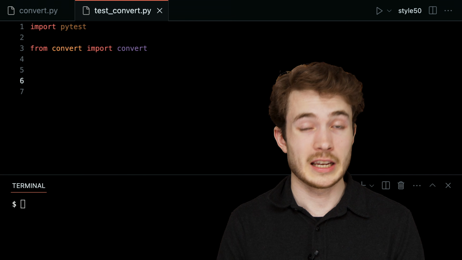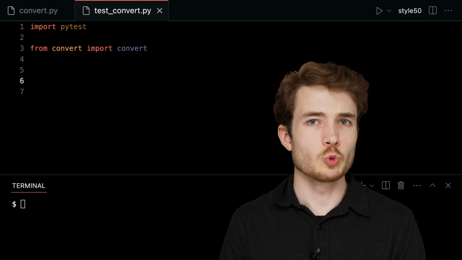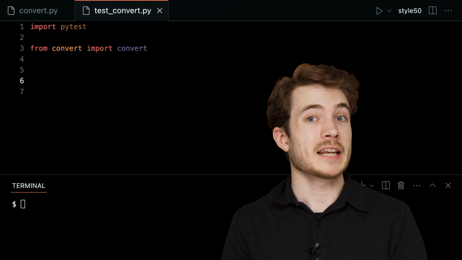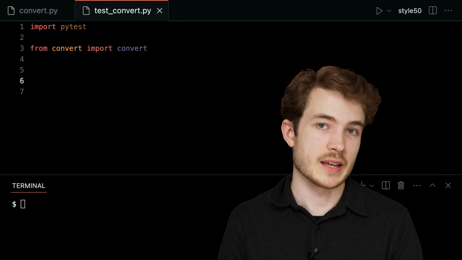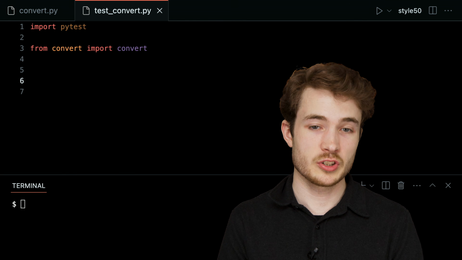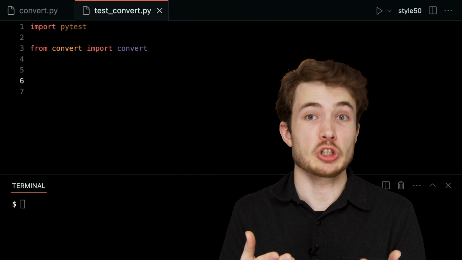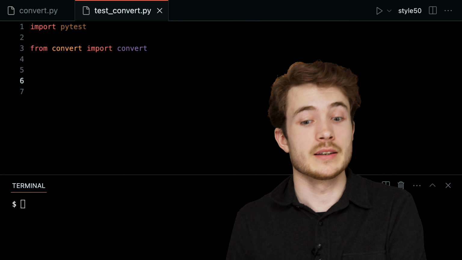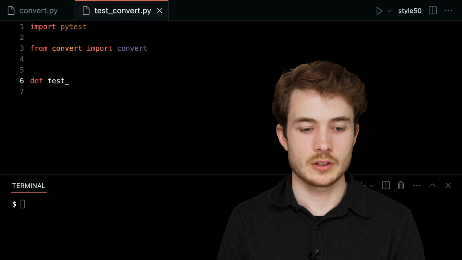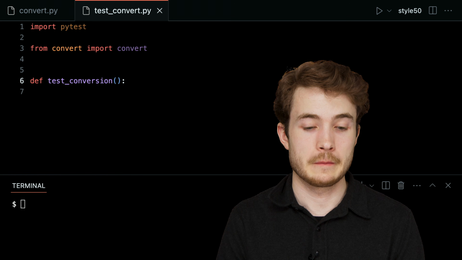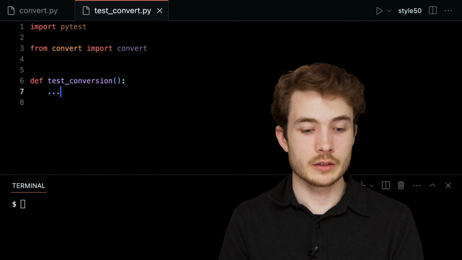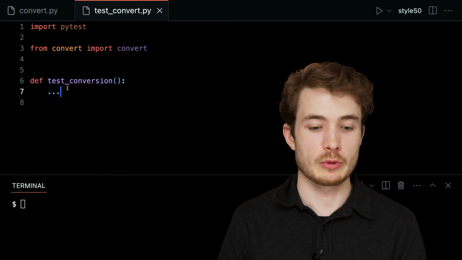Well, here, again by convention, if I want to write some code to test convert, I should write it inside of a function that begins with test underscore. So maybe the simplest thing to test here is just some simple values, like the conversion between 1 AU to meters. So I'll type def and then test_conversion here. And this is making for myself a new function that will run when I call pytest in my terminal.